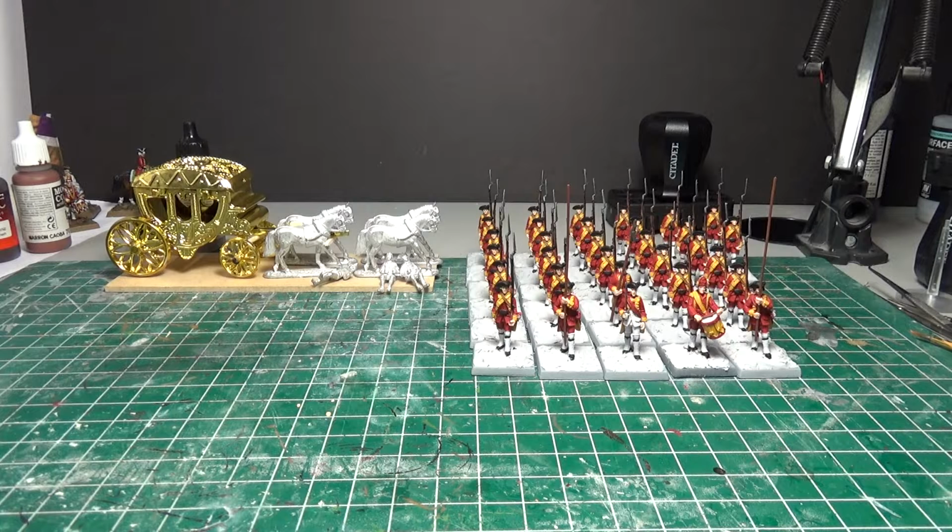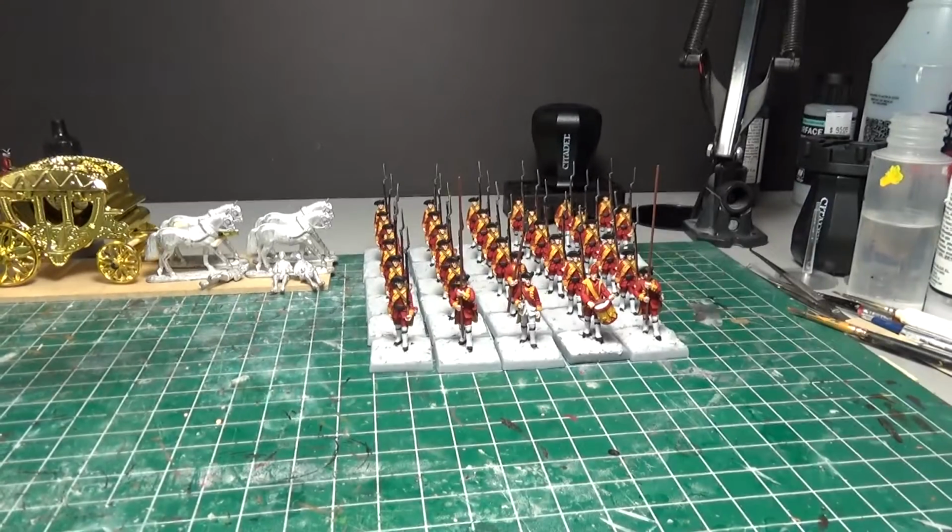But what I have done since then is I have both highlighted and cleaned up the yellow and the red after the initial base painting. I've highlighted the red and now highlighted the yellow, and then I've also painted the hair and cleaned up the faces, and I painted the eyeballs. It's a lot of stuff that, unless I was in close, is kind of hard to see, and I am going to go close in a little bit in a moment here, or right now.